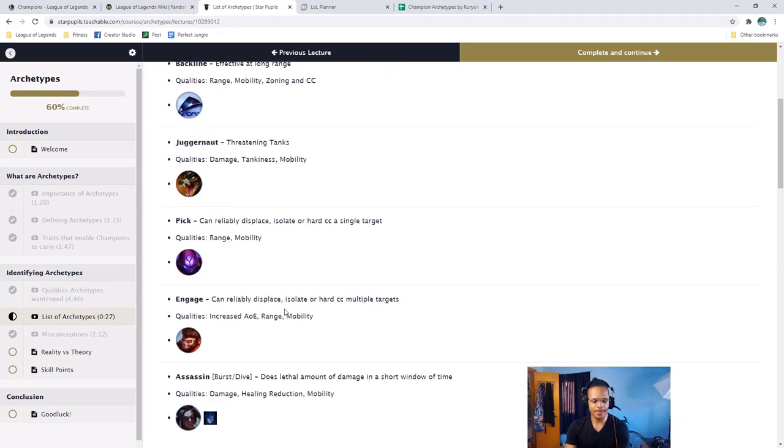Again, the important thing to remember here is that they need to die. You're a burst and not an assassin. If you use your first rotation and they're not dead, you're a burst. If you're an assassin, whenever you use your rotation, they are dead. That's the real big difference.